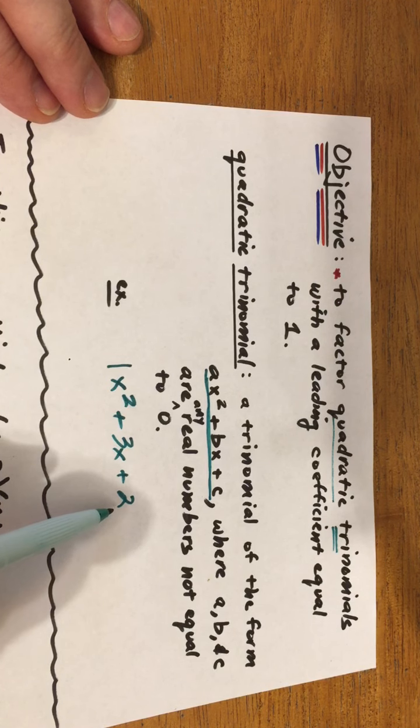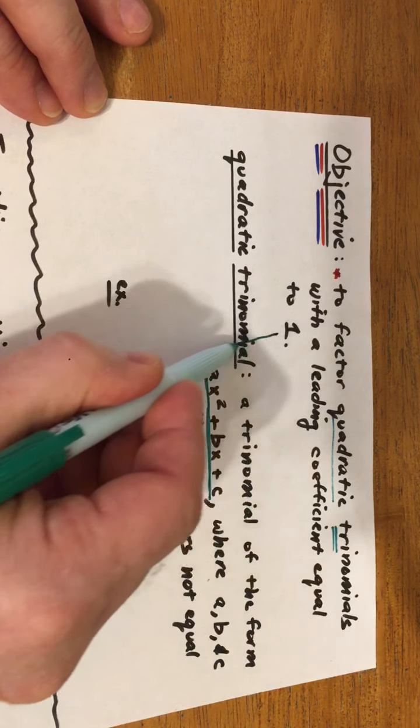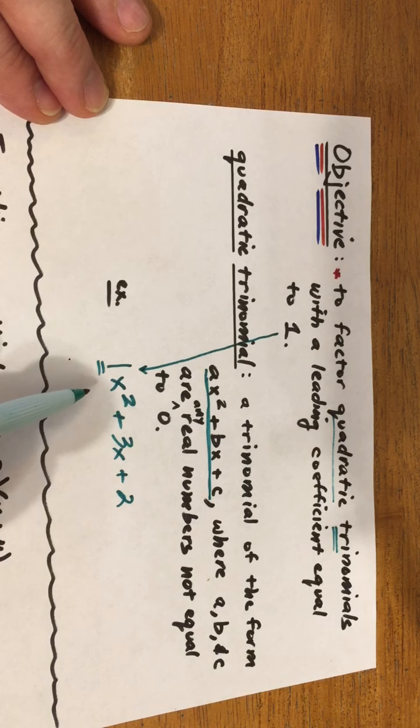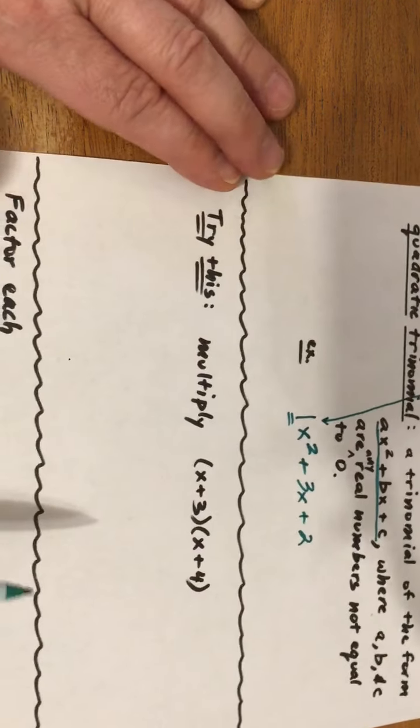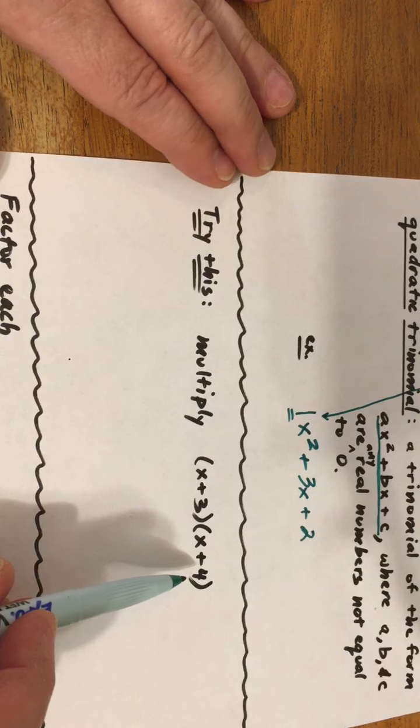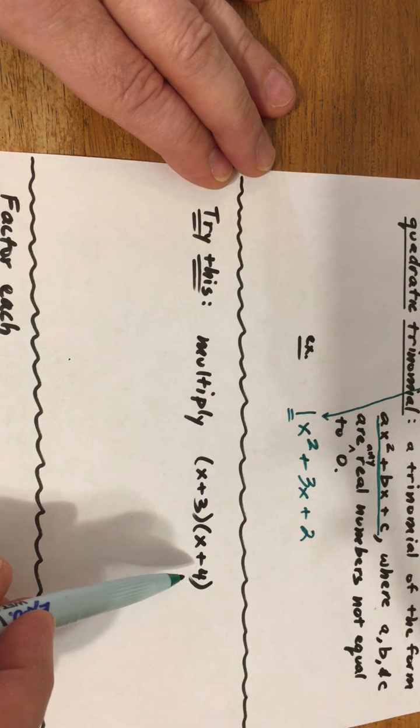So what do we do? Well, to be able to factor something like this, keep in mind the leading coefficient in our problems is always going to be 1 in this particular lesson. What we want to do is look at an example with the FOIL or the distributive property. So let's look at what's underneath the squiggly line. Here they want us to multiply this out. And so, ladies and gentlemen, I want you to go ahead, take a moment, pause the video, and multiply this out, combine like terms.